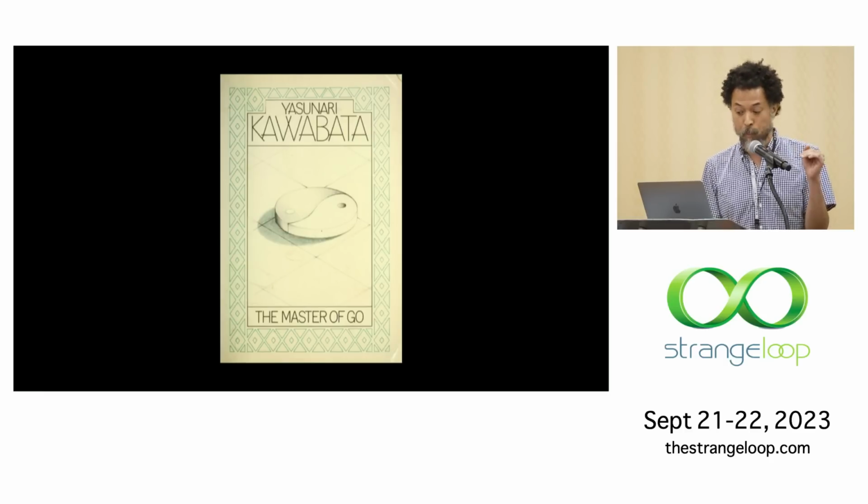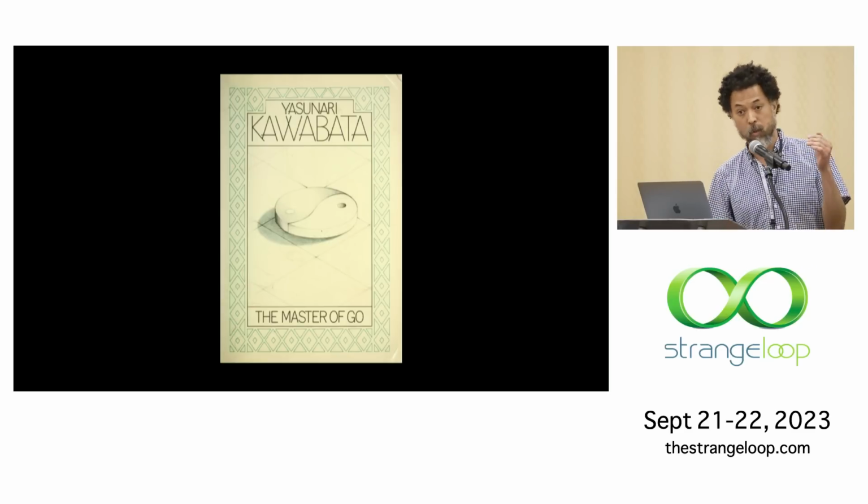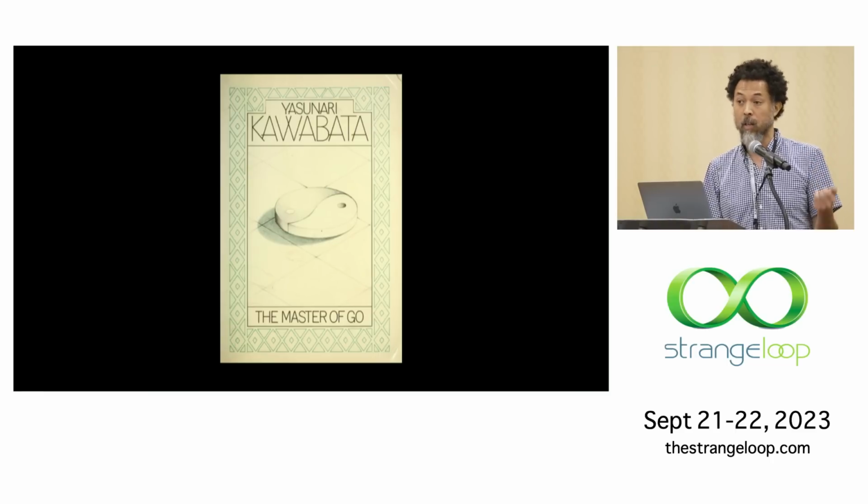In some sense, this book, Yasunari Kawabata, was the first non-Westerner to win the Nobel Prize for Literature. Not for this book, but for all of his works. But this is a very interesting book called Meijin, which translates roughly to the Master of Go. It's about the retirement game, the last Honimbo's last game, because what he was doing was, in some sense, paving the way for modern Go. He effectively sold the Honimba title to the Nihon Kin.